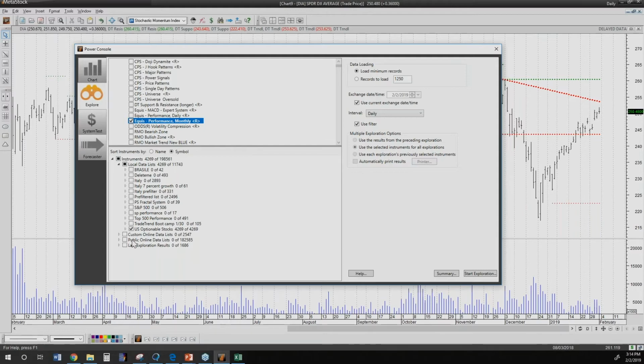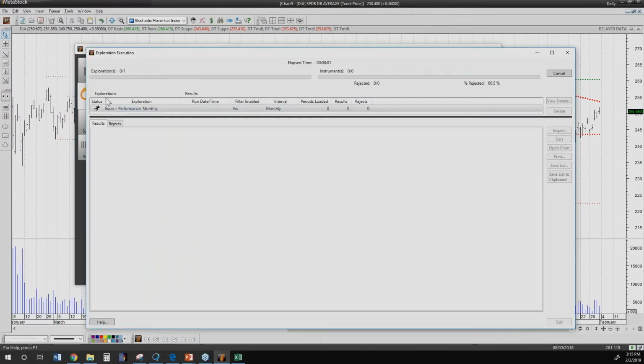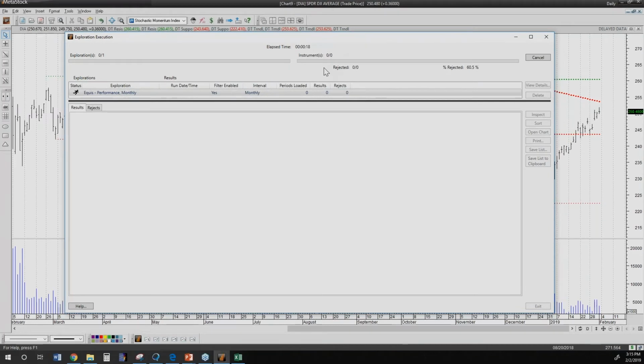And so I'm going to go ahead and change this over to monthly like it told me to. And what I'm going to do is actually do the S&P 500, just so it runs a little bit faster. I'll go ahead and scan this, and we'll let it run through all 500 of those instruments. It shouldn't take any time at all. And I'll just show you how I use that to build a list of stocks that are moving, either up or down, okay? And let's go ahead, maybe it's getting tired. It should kick in here.